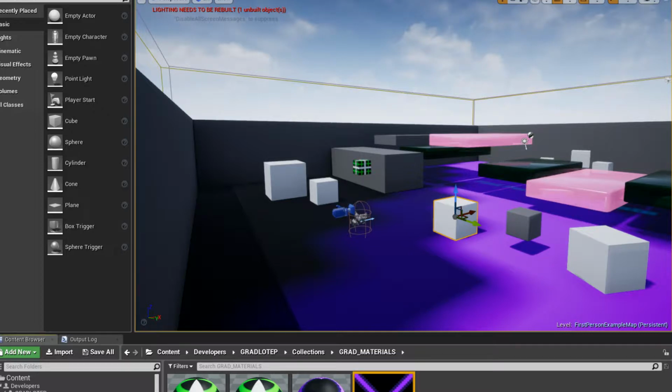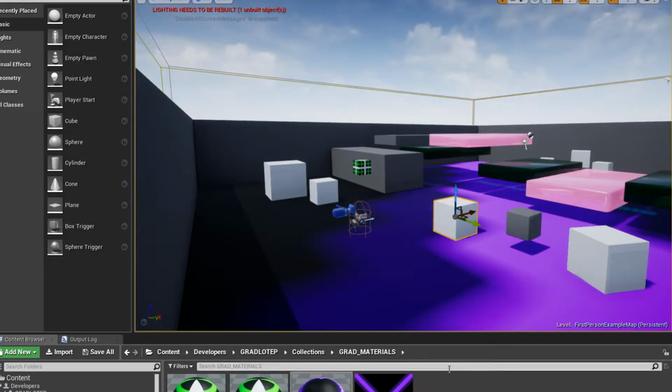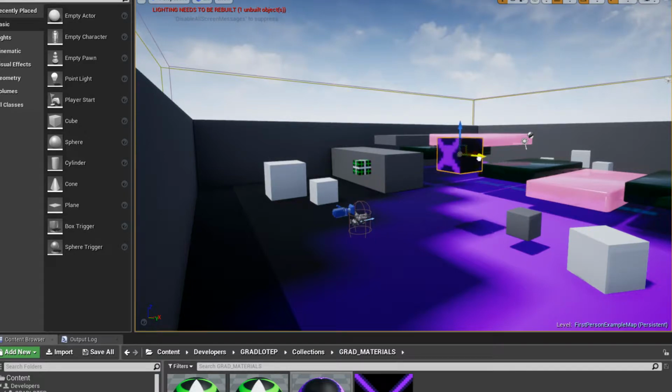This is the texture. That's the material. Static mesh. No. Wait. Cube. That's fine. X. Okay, good. Now see how this looks kind of weird?